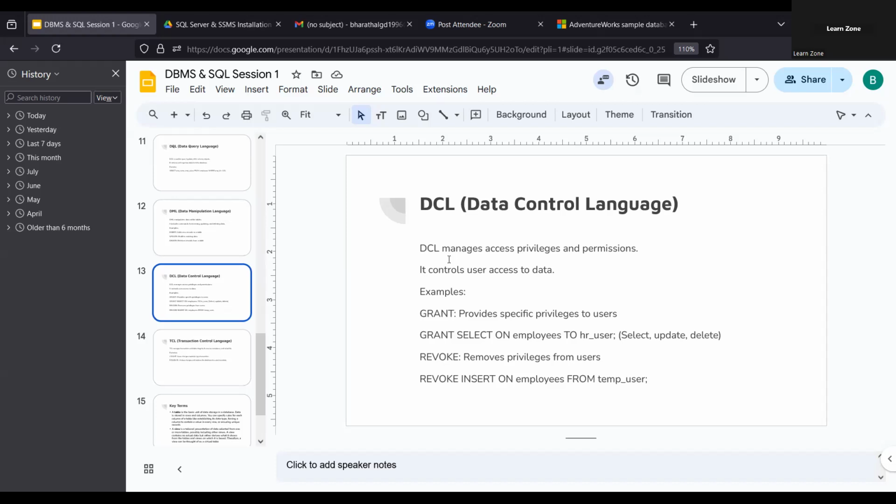Here we have a few commands, those are grant and revoke. So grant is used to give the permission to do any operation like select, update, or insert on any table. And revoke is nothing but to revert the operations. Like we have given the grant permission, then we want to revert that option. Like we don't want to give permission to some other user to access the data. So in this case, we will use the revoke command to remove the privileges from that user.